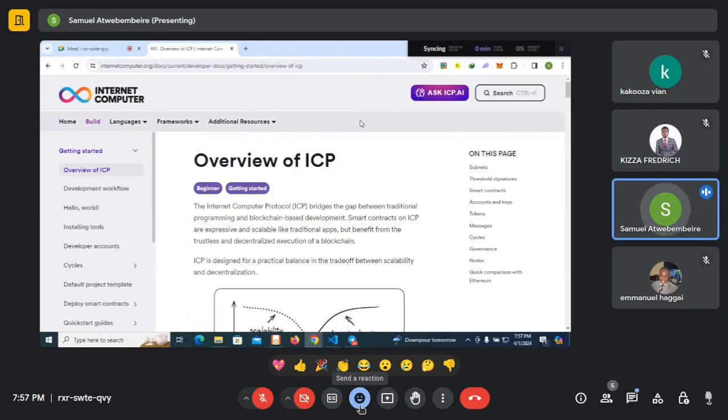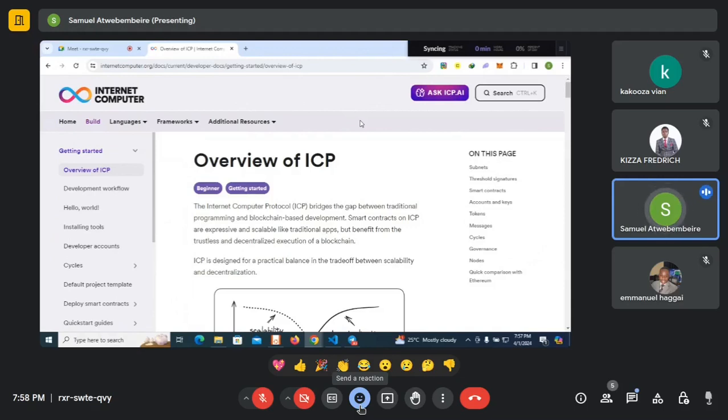The other thing is there is a provision of a playground from where you can deploy applications in the browser, but that playground is only limited to code that is written in Motoko. Maybe at a later stage they will allow code in Rust or Azle or Kybra.